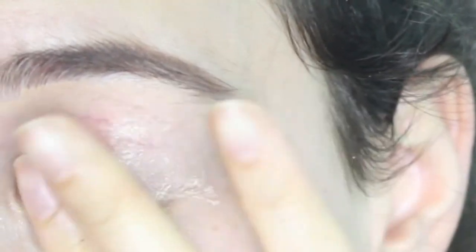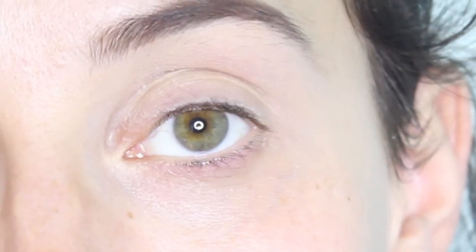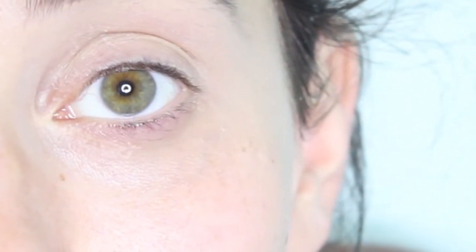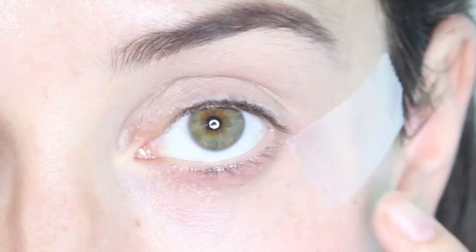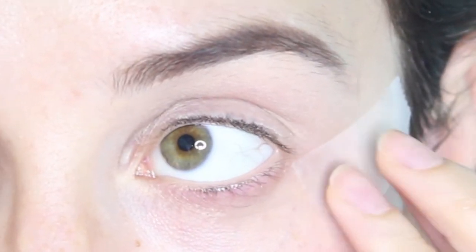You should use your ring finger. And I might be causing wrinkles to my eye, but what are you going to do? I'm going to put some scotch tape on my eye to make sure there is a straight line. This is also great because I didn't put foundation on, so it won't take off any of the makeup. The scotch tape kind of feels a little bit weird and you might have to reposition it a couple of times.